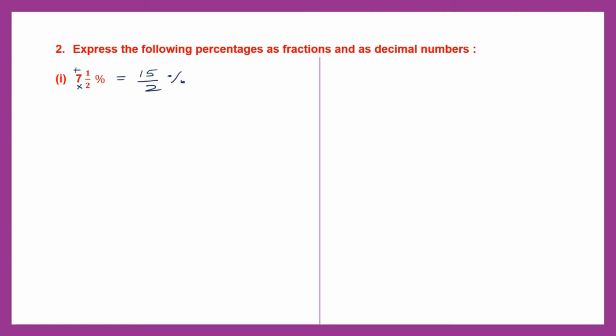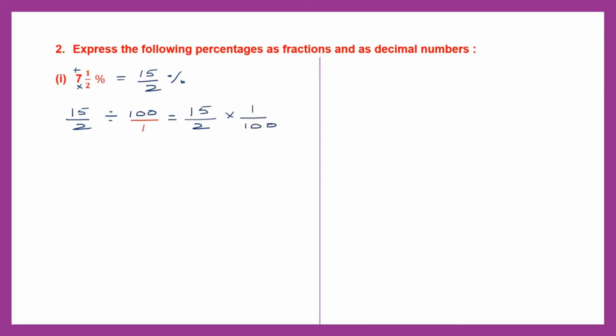Now how do we convert a percentage into a fraction? Okay, in the previous question we converted a fraction into a percentage. Now it's the reverse. So there we multiplied. That means here we have to divide. So 15 by 2 divided by 100. So let's do that. So this we can take it as 100 by 1. So in that case, remember the rules to follow when it is division of fractions. So the first fraction will remain the same. 15 by 2 will remain as it is. Division changes to multiplication. 100 by 1 becomes 1 by 100.